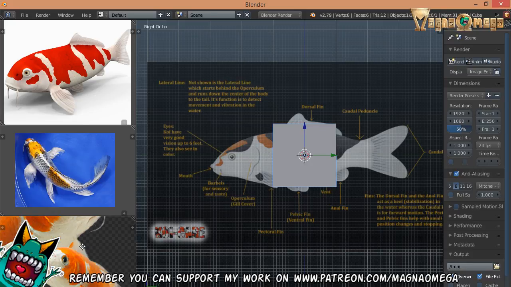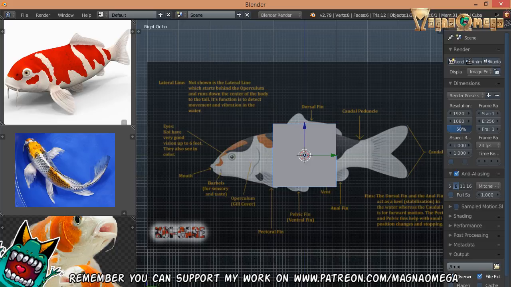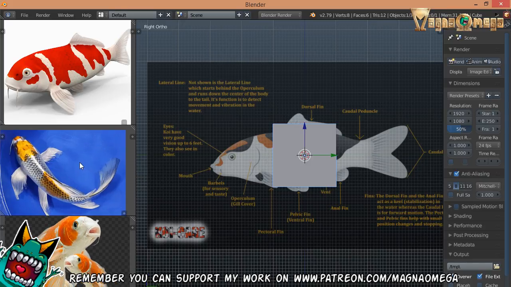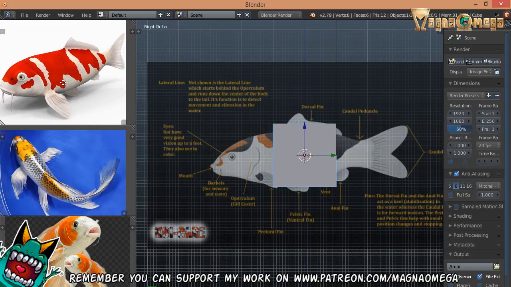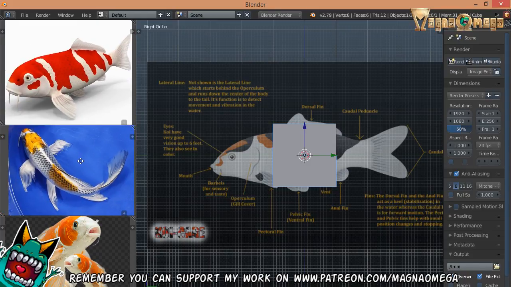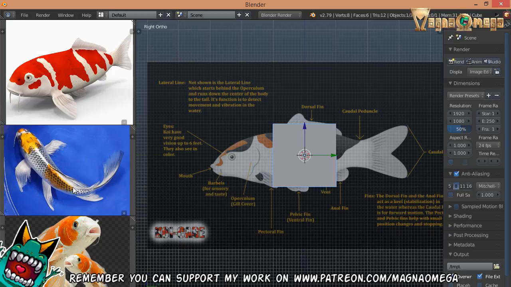I'm not really sure if this little guy here is a koi fish, but it looks friendly, and I like it for making the colors and some textures. And this is a 3D reference. I don't like it so much, but it's a good reference to get some idea of the shape of this fish, and a top shot of this fish.